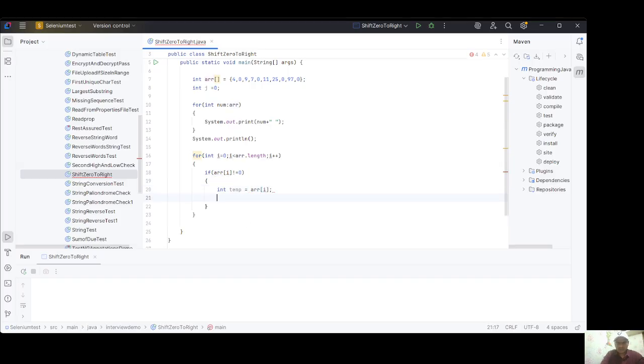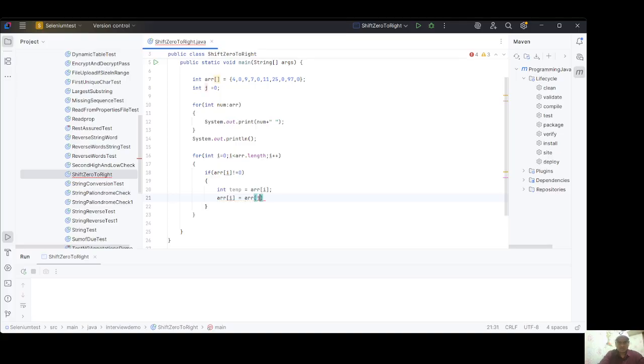So we'll store the value in temp. After that, we can shift the value: in arr of i, we store arr of j, because j is 0.